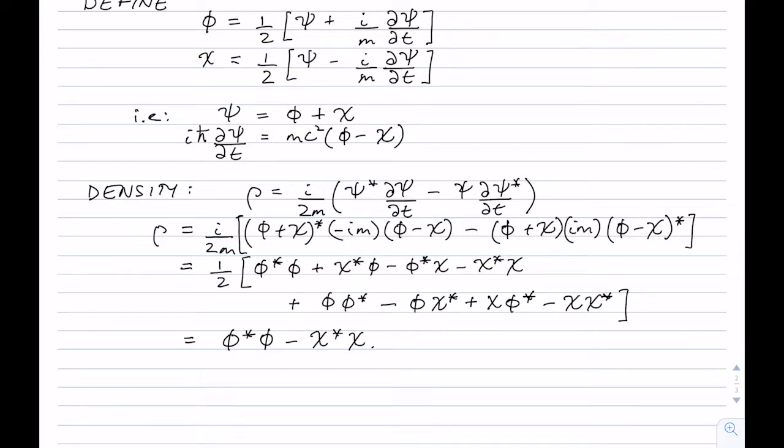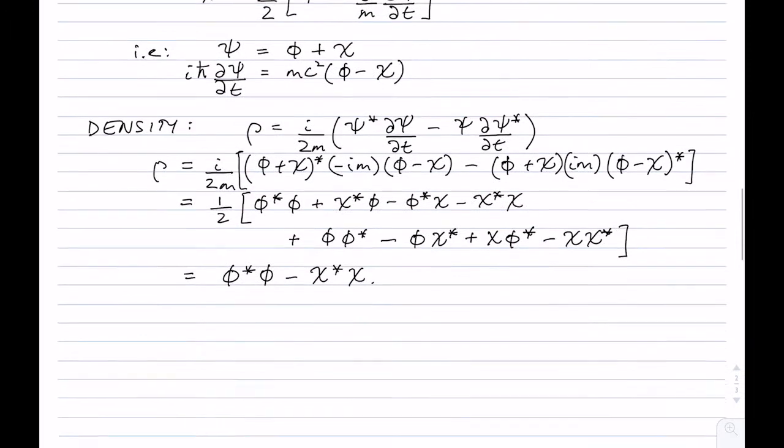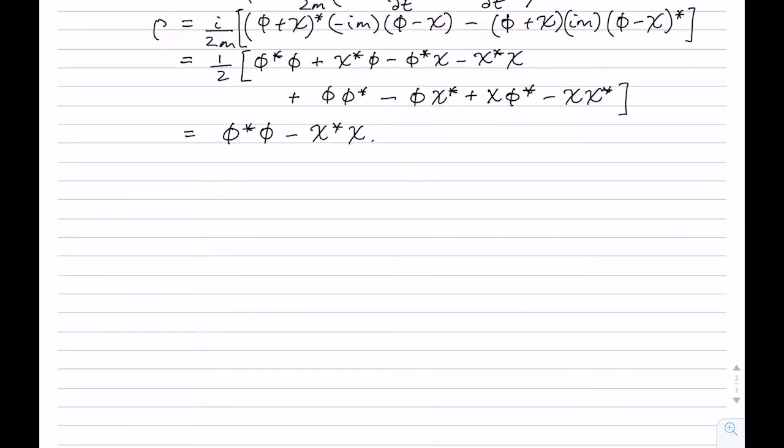Okay, how do we express the Klein-Gordon equation in terms of this phi and chi? So back to the Klein-Gordon equation. If we write these two equations instead, we write i dt phi. Remember, dt is just going to be the 0th term of d mu that we wrote last time.